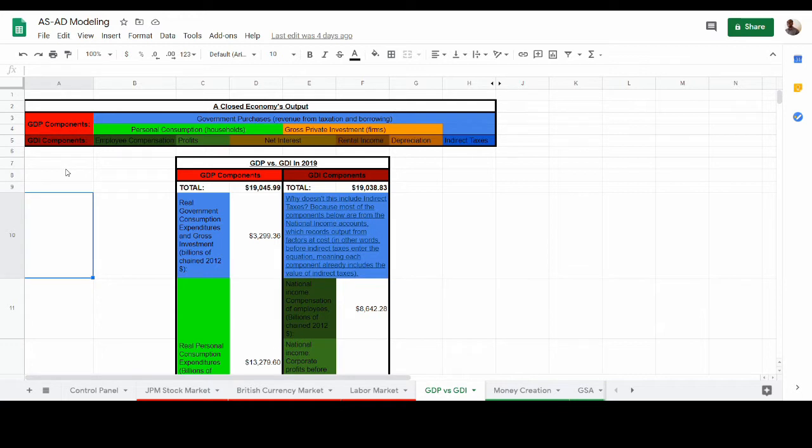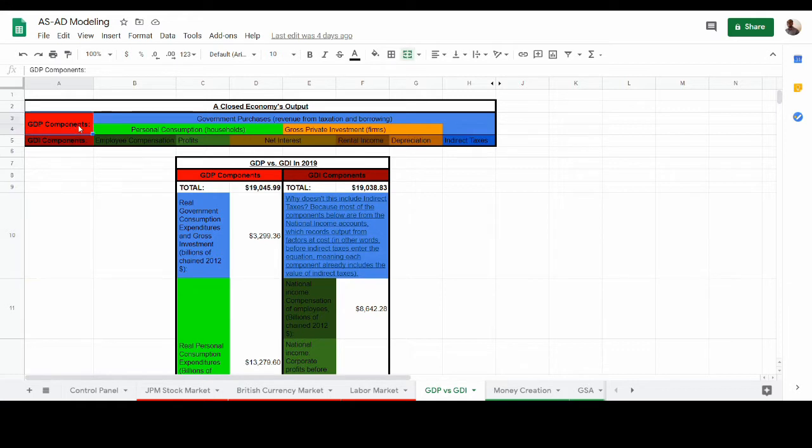I also want to show you that the GDP components have kind of not precise but common sense equivalents to the GDI components, and that's why it shouldn't be surprising that these are the same. And I'm just going to give you a quick little note on why or how measuring GDP is a little different from measuring GDI when it comes to government. So first, let's start off with the components.